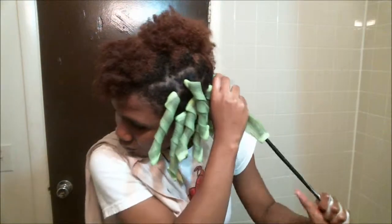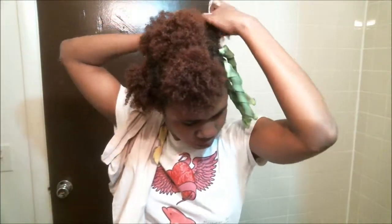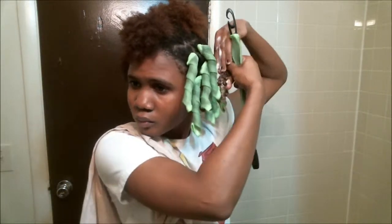With the wrapping lotion, I will be installing Curlformers. As you can see, I've already gotten started. For each section I'm using small to medium sections. I did get a little lazy — probably did medium to large in the end because I was at the top of my head. I do get pretty lazy when I get to the top of my head.